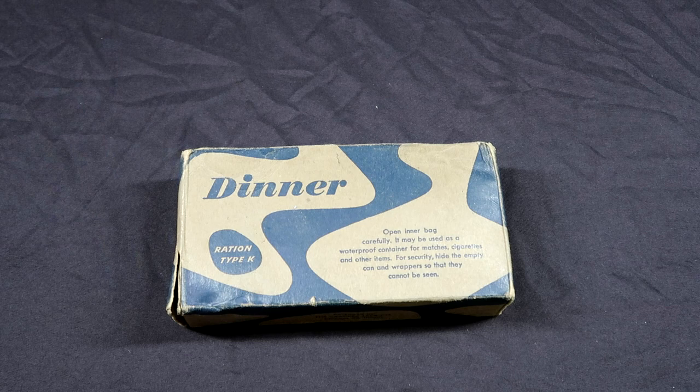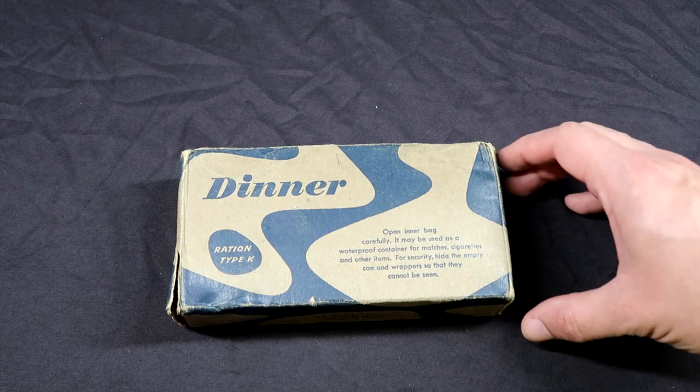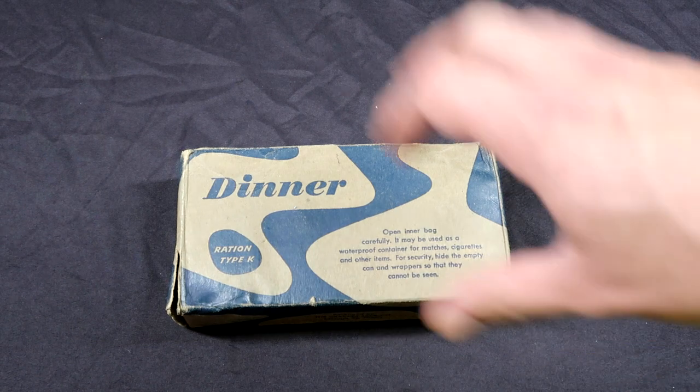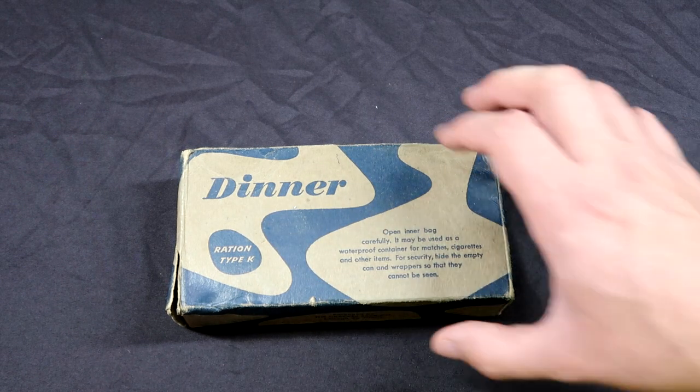I'm going to do it as nicely and neatly as I can. I'm going to try to preserve it as much as I can and hopefully be able to actually put all or most of the contents back in and even reseal the carton too for display purposes.